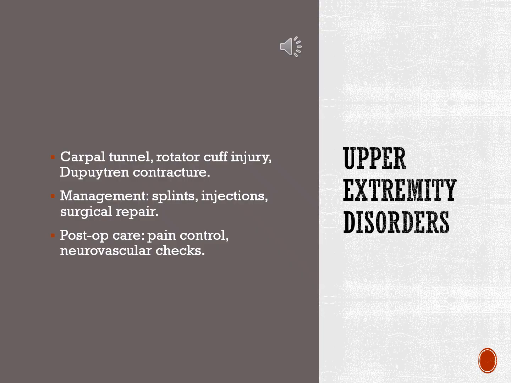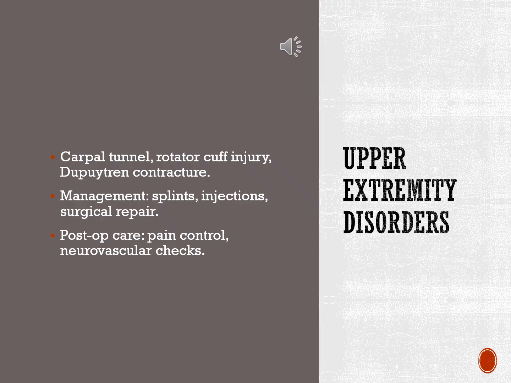Moving out to the extremities, there are a range of upper limb disorders. Some common things that you'll see out and about would be things like carpal tunnel syndrome. This is a problem where the median nerve is compressed in the wrist, oftentimes from repetitive movement. So individuals that type a lot on their computers, or people who knit and do repetitive motions with their wrists, oftentimes can compress that median nerve. And that causes numbness and tingling, usually in the thumb and the first two fingers. Symptoms usually are worse at night after repetitive use throughout the day.